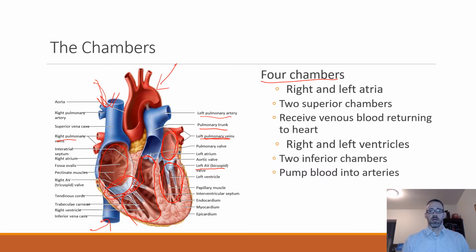If you take a look closely, you'll notice the muscular wall of the left ventricle is much thicker than that of the right ventricle. That's because the left ventricle's job is much harder than the right ventricle's, because it has to overcome a lot more pressure, because it has to pump blood through the entire body with the exception of the lungs. Whereas the right ventricle only has to pump blood into the lungs, which is a low resistance, very high compliance structure.